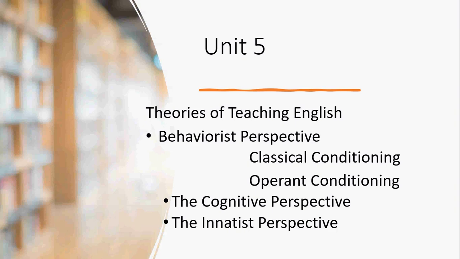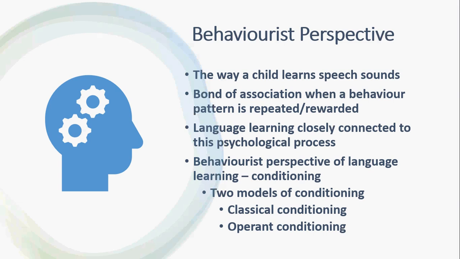The title of Unit 5, as I told you just a little while ago, is Theories of Teaching English. In this unit, we will look at the 3 perspectives, the behaviorist perspective, the cognitive perspective, and the innate perspective. The behaviorist perspective is further divided into 2, classical conditioning and operant conditioning. So as we move ahead, we will first look at the behaviorist perspective. What is this behaviorist perspective?